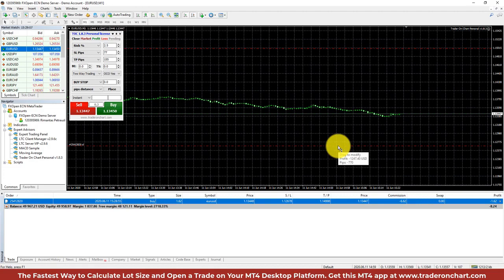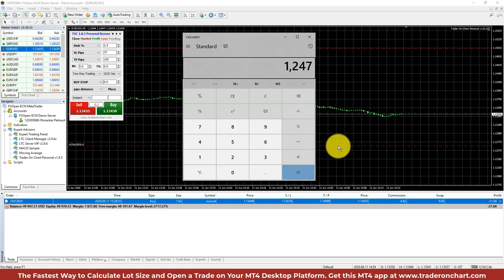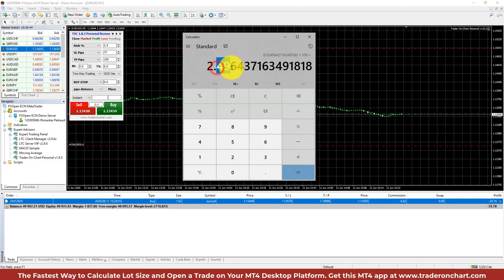The MetaTrader says that the loss will be 1247.4. So if I take my calculator, 1247.4, and I divide it by the account balance, which is 49,965.21, and times 100, that's 2.496.